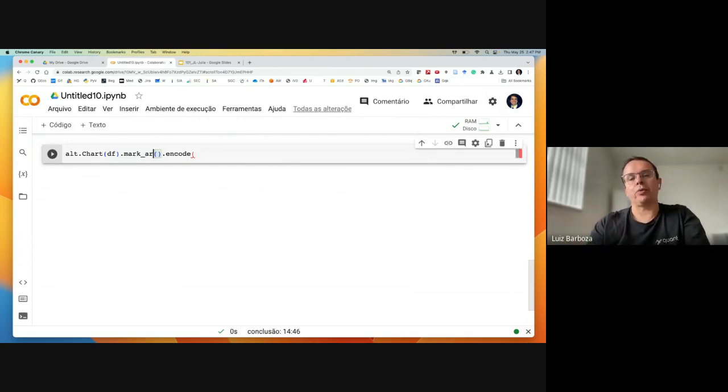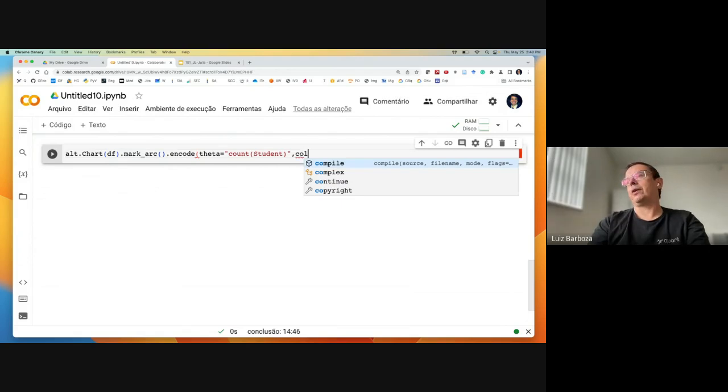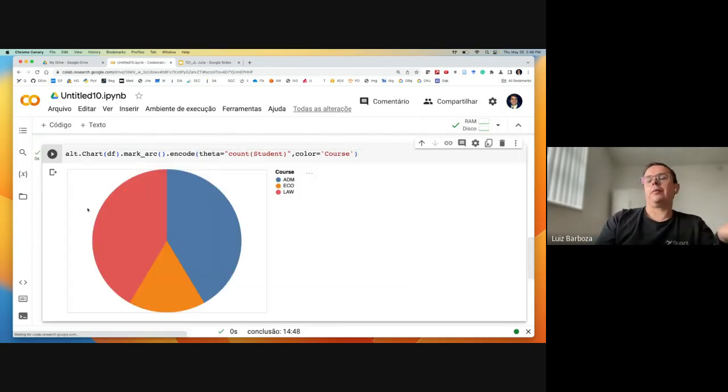Now I want to use what they call arc, and for the aesthetics, the encoding, I can input the encodings that I want to use here. For the pie chart, you have this input they call theta. That's going to be a count, so I can count the student's name, and I can use as different colors for different slices of the pie the name of the course. And here we have it, right?